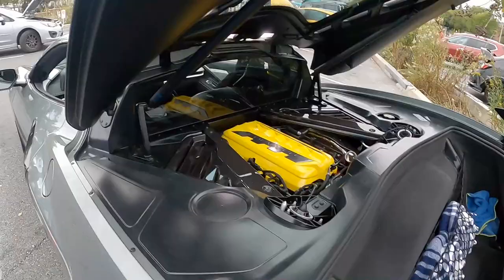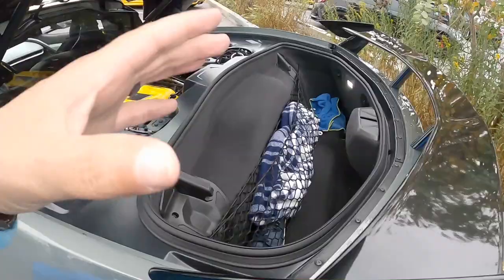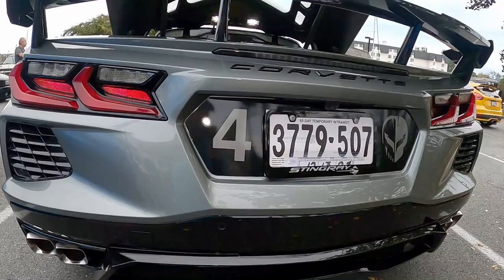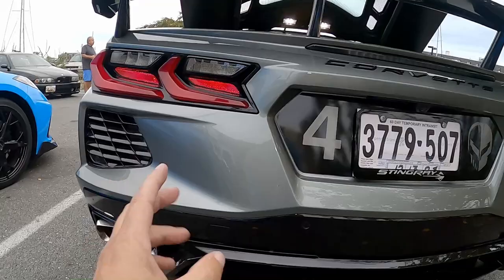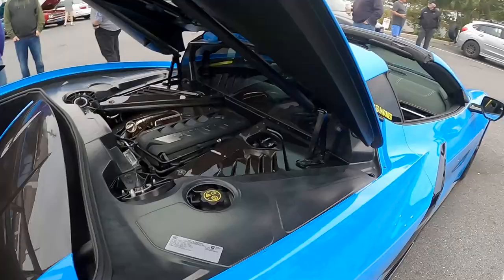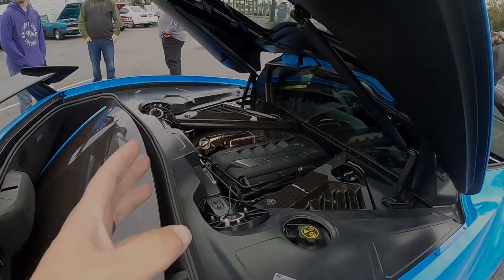Working back to the engine, it has the Magride carbon fiber engine appearance package. He decided to paint the engine cover yellow, which I actually like — I think it's pretty good. Then you have the high wing and your special numbering; this is number four, paying homage to the GT series where Chevy is absolutely dominating right now — kudos to them. This color I absolutely love. Looking at my engine compartment, it's very similar; obviously he painted his engine cover so it doesn't look too much different.